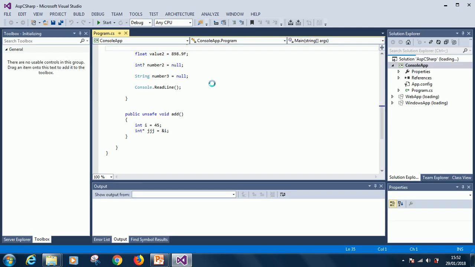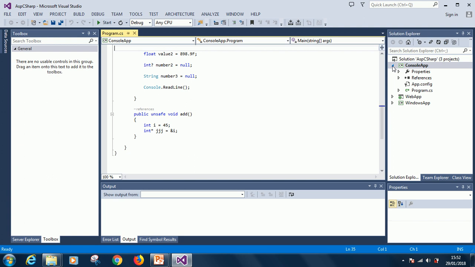Alright, so our application opens up, and now we are going to set the startup project to be the Windows app. Remember, you can always change the startup project. That means that when you click on run, which project among these 3 projects will run.